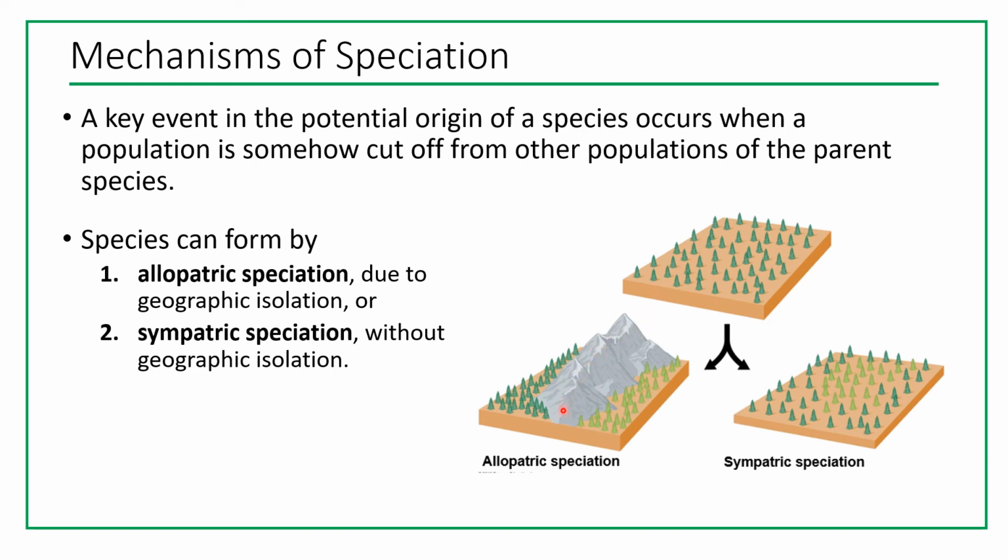They exchange different alleles through reproduction. And now something happened. Well, this is a range of mountains growing between them and separating one population into two populations and separating them in a way that they cannot interbreed anymore. And if this barrier stays for a long time, what might happen is that now we might have two different species. So if they come back together and they cannot interbreed, then we have two different species. So that would be allopatric speciation. Sympatric speciation happens without geographic isolation, right? And how it happens will be explained in the next couple of slides.